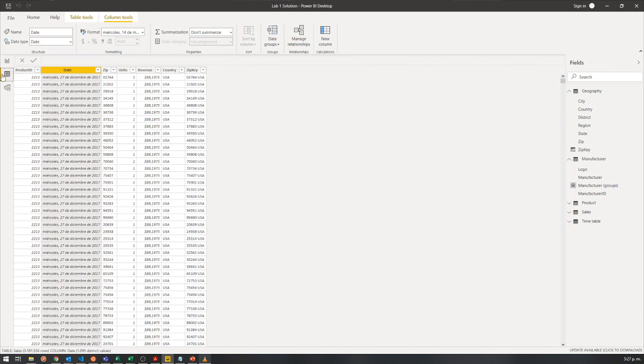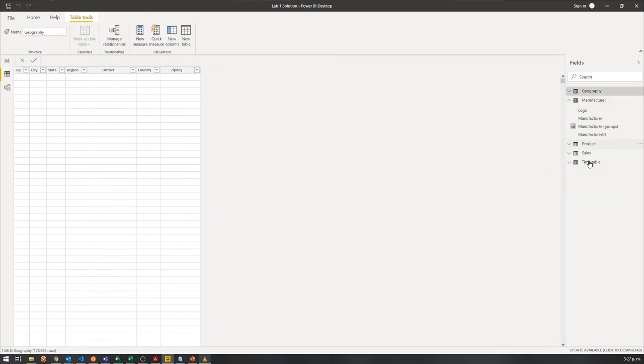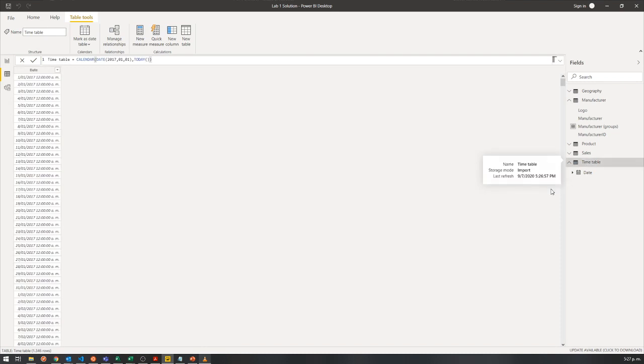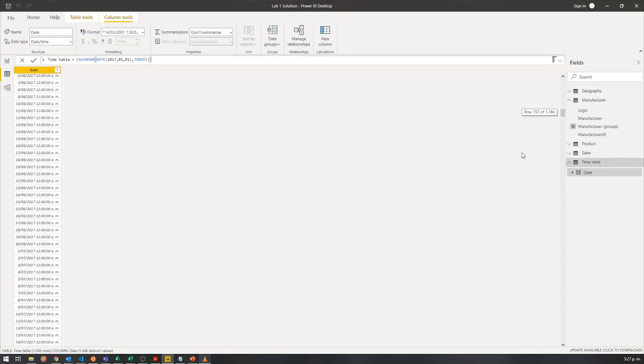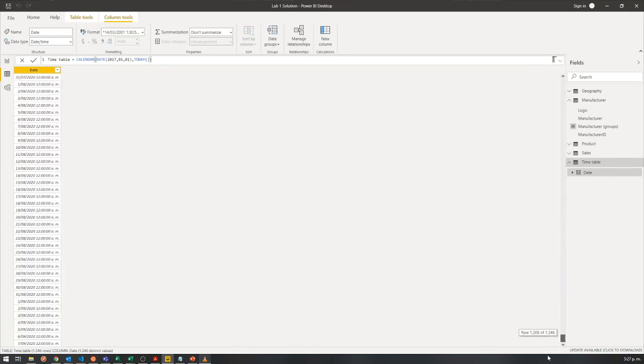We can go to the data view and see the table TimeTable. You can see that you have the table from January 1st of 2017 to, if you scroll down to the last row, September 7th of 2020, and that's perfect.